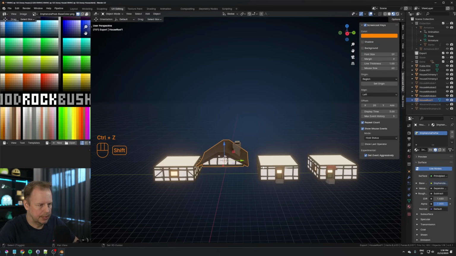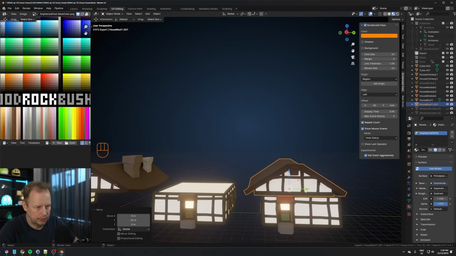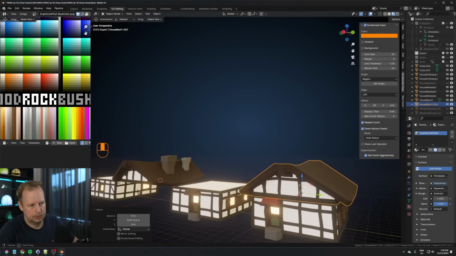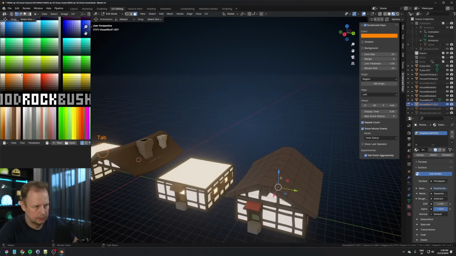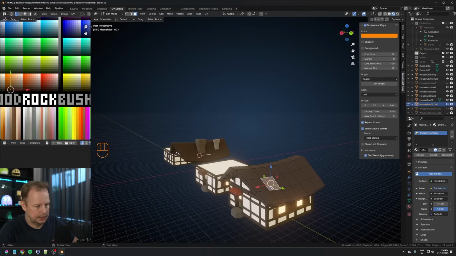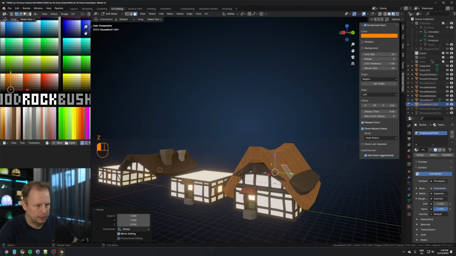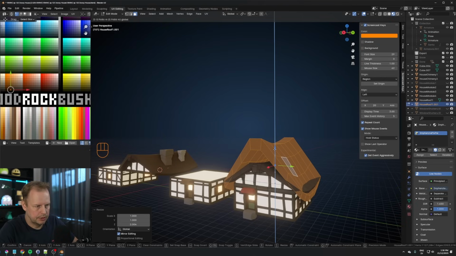And now I'll duplicate this one, snap it over to here. We can do a different, like, house version of this one. Maybe I'll do Alt select the linked, scale, I think on scale Z, we'll do a whole different style to this roof.